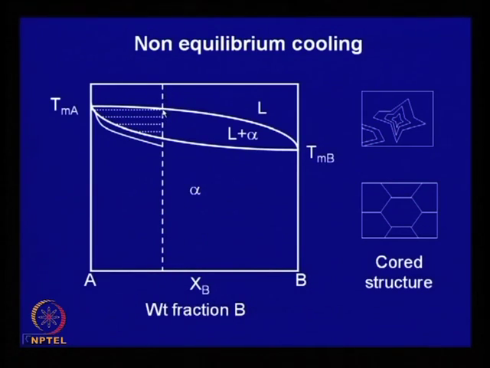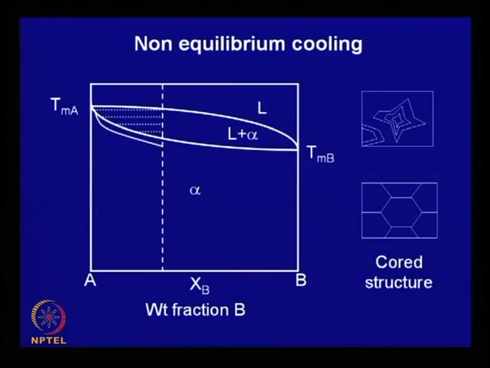Now, here when the solidification begins, the first solid that solidifies for this particular alloy composition will have a composition given by this point. You draw the tie line, the horizontal line, and it intersects the solid here. So, this is the composition of the first solid that precipitates out. Now, when the temperature comes down, say to here, then the next solid which will precipitate out at this temperature must have this composition.